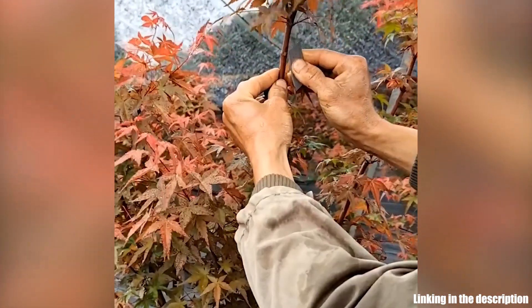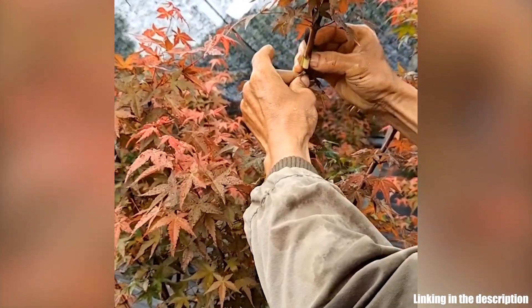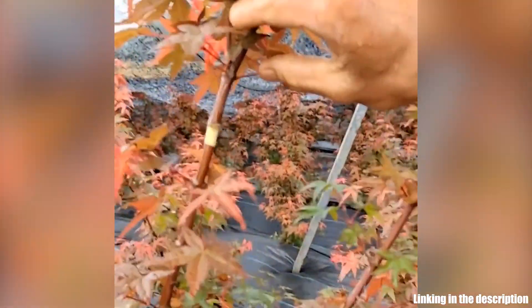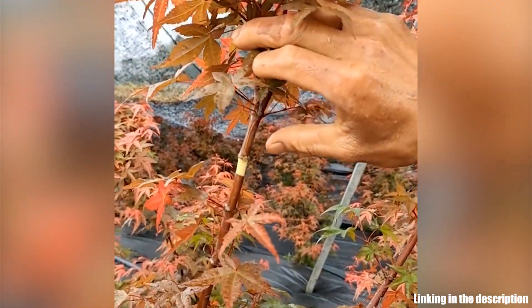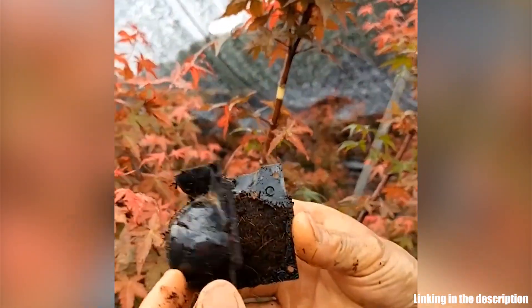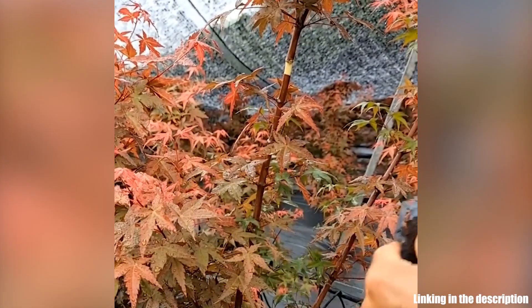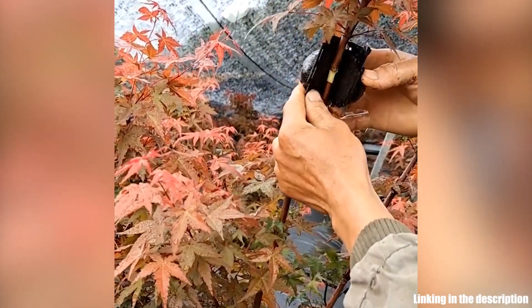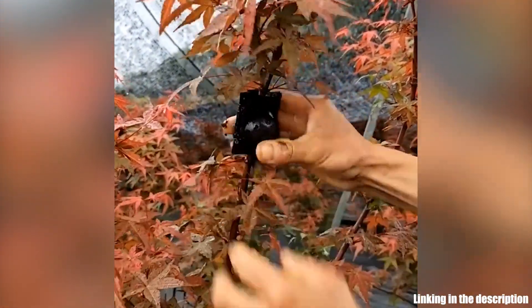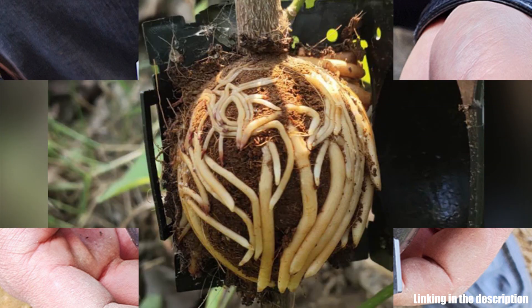Over 1 to 6 months, according to different plant growth rates and the wanted root volume, when seeing a lot of roots growing inside the box, you can then cut the rooted rattan and transplant it into a new pot. Then there will be a new healthy plant growing brightly. Good luck.